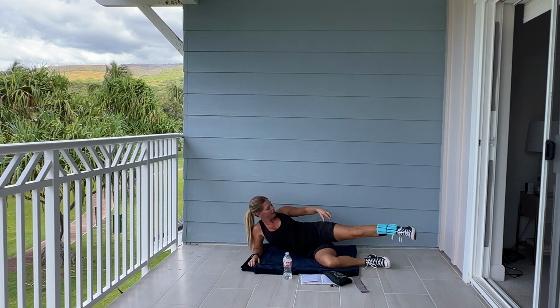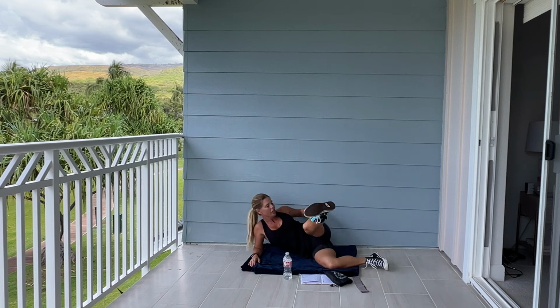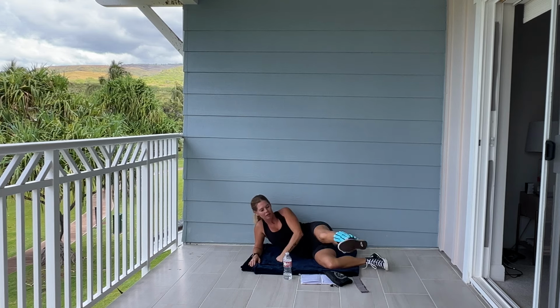So once you come onto your side, we're gonna straighten out your top leg and bring it forward. So it's not here, it's here. I'm gonna lift it up. So we're doing 20 straight leg lifts. Good. Working your gluteus medius all the way up, down. Beautiful. Up, down. 10 more. 10.